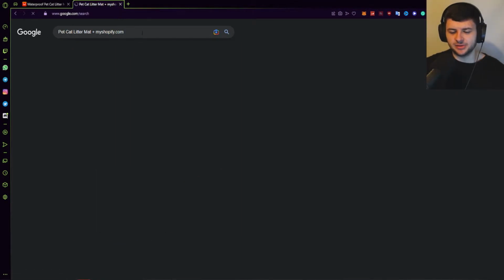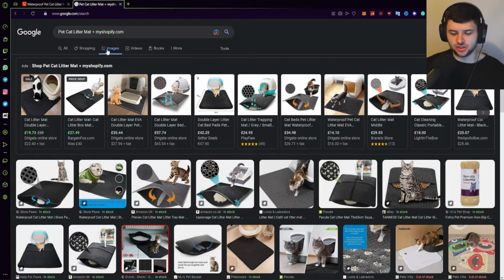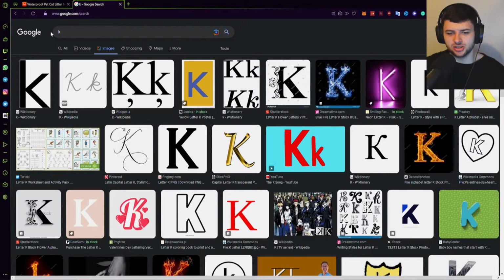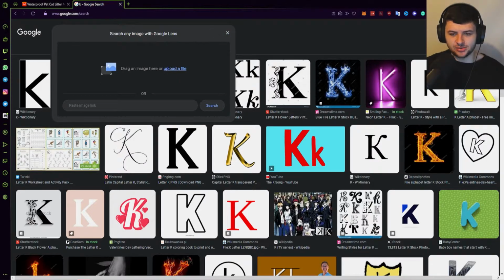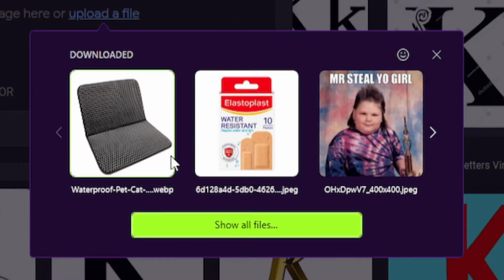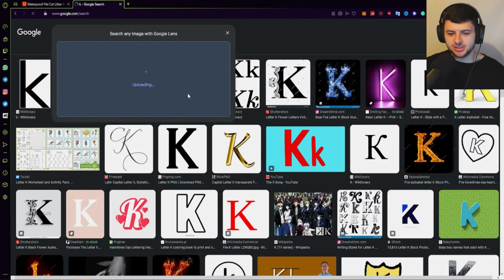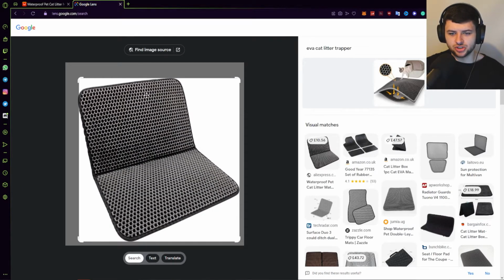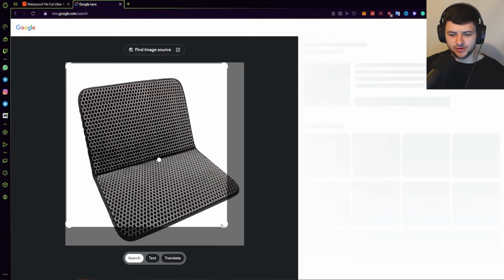Now to do a very similar thing, we can go on Google image search. Let's just say we're on Google image search and I just type in a random phrase, and we've not really searched anything. There's this little button here, this little camera button, right? And we can press upload file, and this allows us to upload a file from our computer. Now I've downloaded the file over here. You would just press show all files or upload depending on what browser you have. And I'm going to select this product picture which I downloaded from AliExpress. And now Google is going to search for this online to try and find this picture.